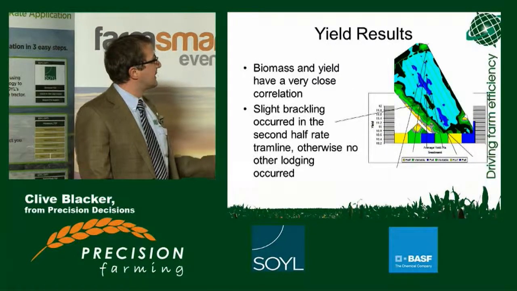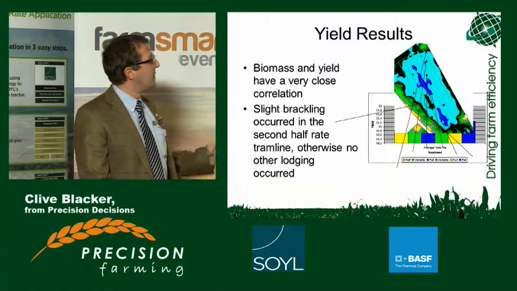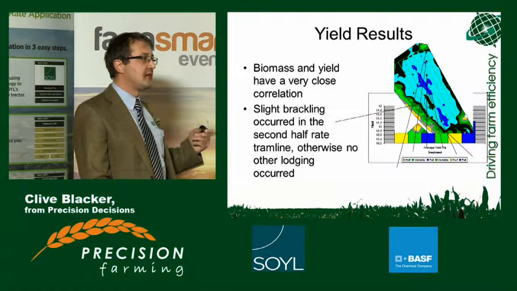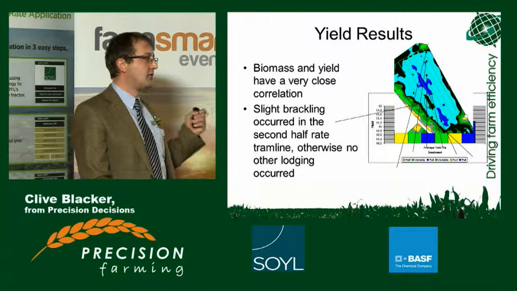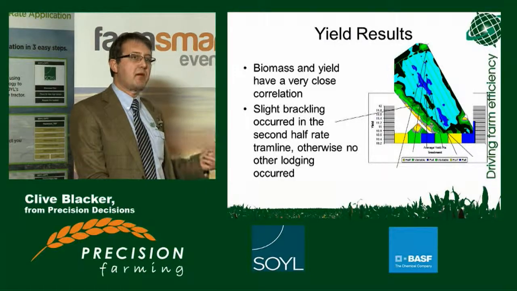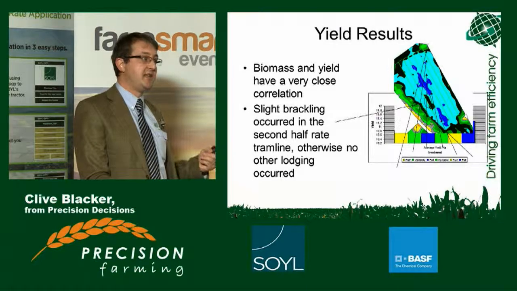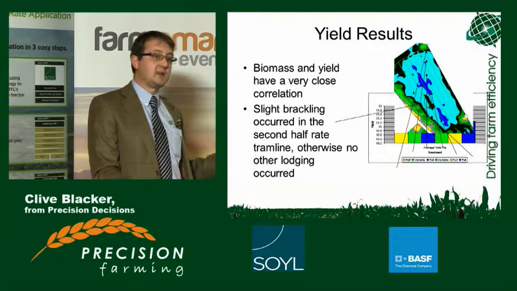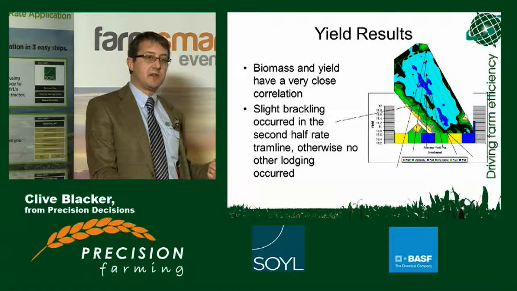There was a very close correlation. The trends that you can see on the graph that's hidden at the back were very close to what we saw in the biomass. But the bit that astounded me more than anything else was that where we put high dose rates of growth regulator, at farm practice, in backward areas of crops, we were suppressing yield significantly. If you've got a stressed plant that's trying to grow, the last thing you want to do is put something on it that stops it growing more.